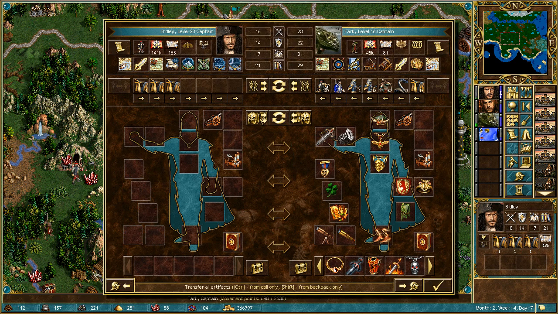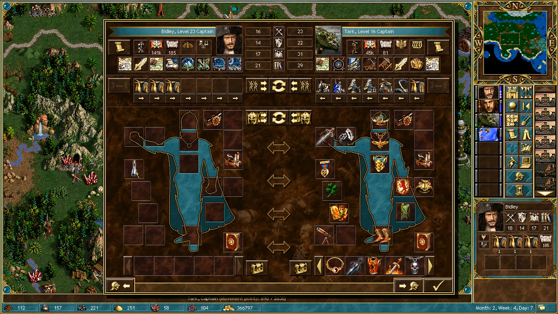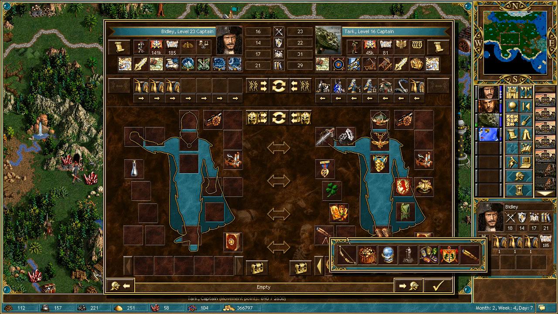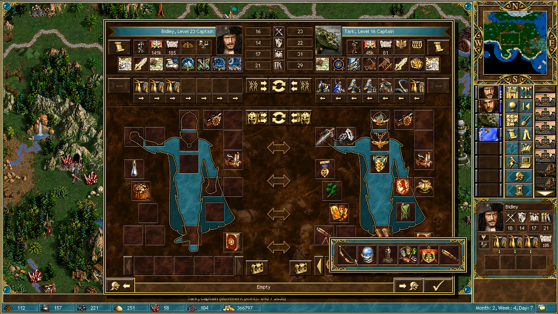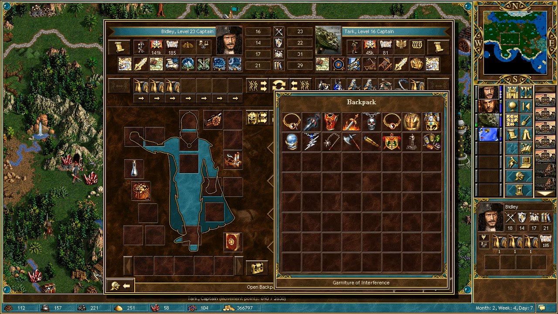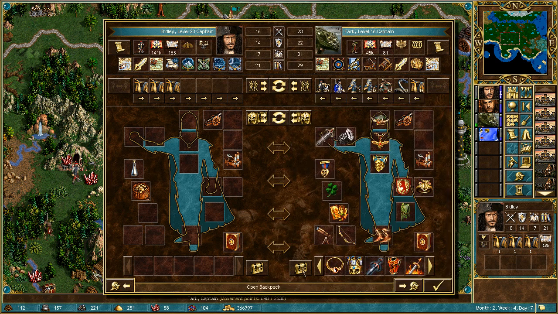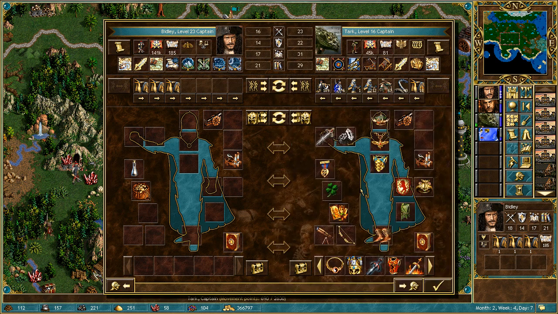So basically everything except for these things, right? Oh wow. What do we have here? Good, good, good. Yeah, that's fine. We'll keep that. The rest we can trade for levels.